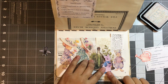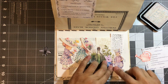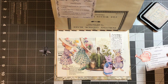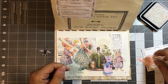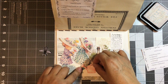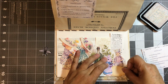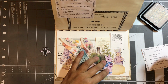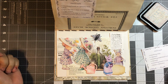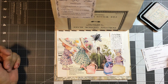What do we think here? We have to raise her up a bit. Bring them a little closer. Okay, I like that, I think. Something like that. Then we still got, let's see, a little pop of red wouldn't hurt. What do you think? Something as simple as that? Yeah, I think I'm okay with that.